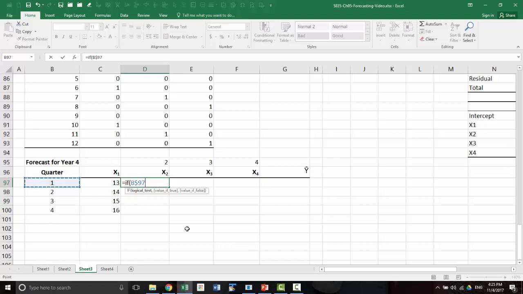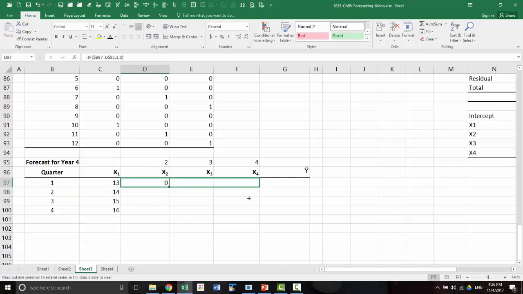The quarter should come from column B, is equal to 2, and that should come from row 95. Then it is 1, otherwise 0. Now I can copy that across and down, so I have the dummy variables set up correctly.